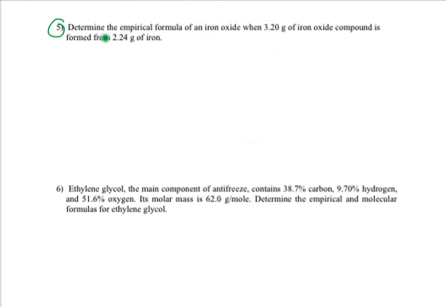It's similar to the setup that we see in the laboratory itself. We have the initial mass of the metal, we have the mass of the oxide, and so we're going to subtract these 2 to determine the mass of the oxygen, and then proceed from there with the calculations. We're doing the same thing here. We are trying to determine the empirical formula. So let's sort of map this one out as well.